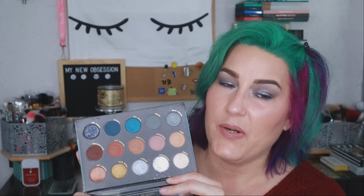With that being said, I am not unhappy that I purchased this palette. For many people, this might not be extraordinary in their collection, and for many people I believe that to be true. For me, this is pretty extraordinary in my collection. It's definitely unique to my collection. I'm glad that I have it. I think I've talked long enough about this palette.